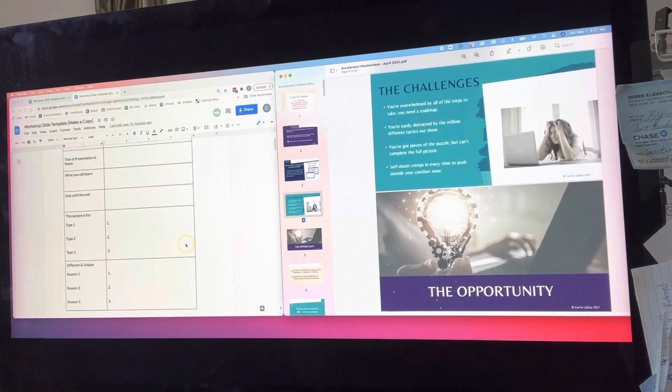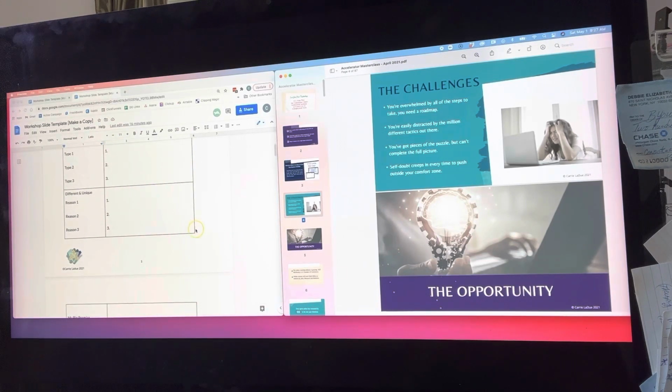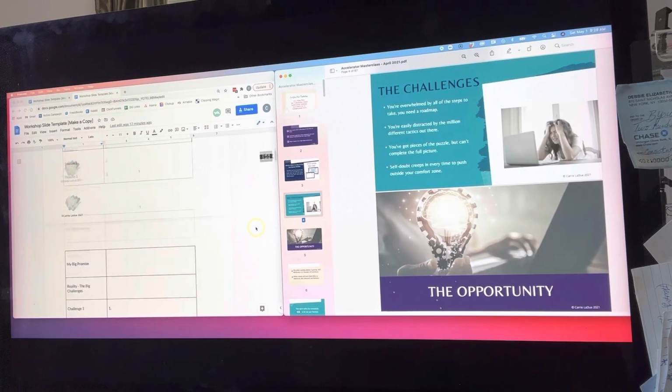That's the intention of this slide here. Then you can talk about how your session is going to be different and unique. How are you having a different spin on it? Now, I didn't incorporate a slide specifically that talks about how this is different and unique, but I talked about it verbally. I was making a stand against the industry norms that say you should build your business with complicated funnels and expensive technology and automate it so you can make money in your sleep. I went there. I debunked all of that very early on in this presentation. And so that was serving this purpose of explaining how this topic was going to be presented in a way that was different and unique.